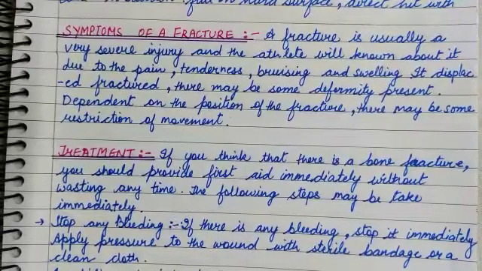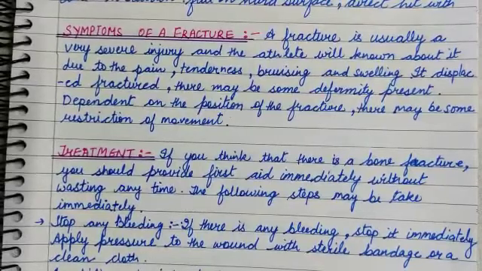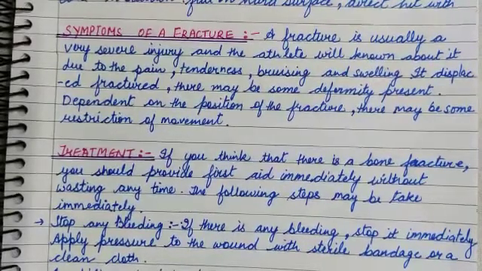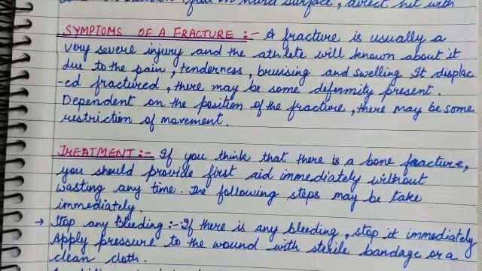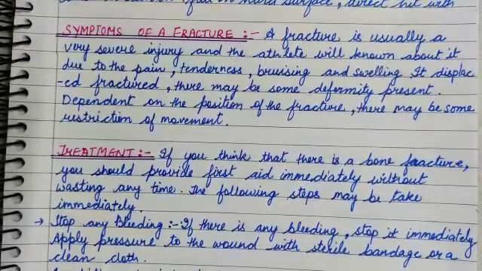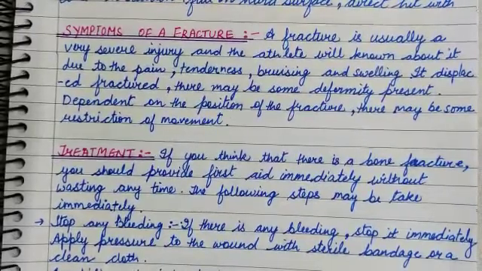Treatment: If you think that there is a bone fracture, you should provide first aid immediately without wasting any time. The following steps may be taken immediately. Stop any bleeding. If there is any bleeding, stop it immediately. Apply pressure to the wound with sterilized bandage or a clean cloth.